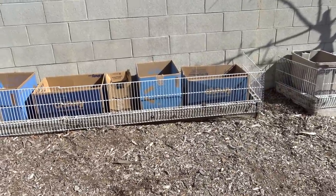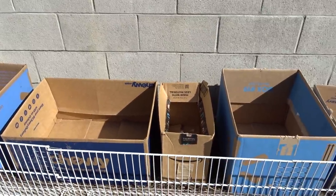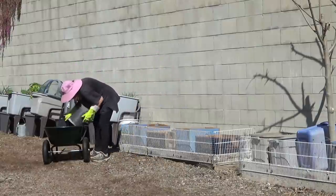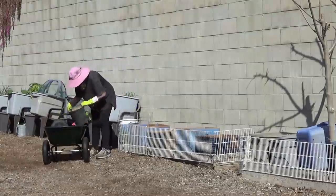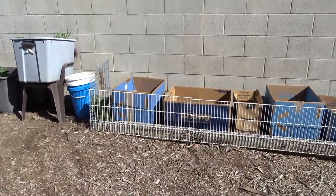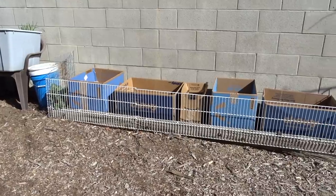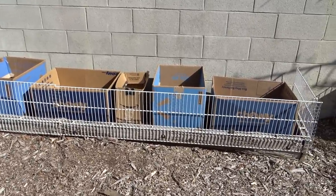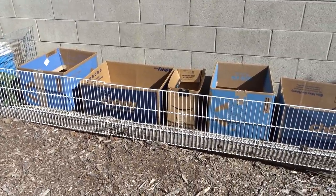So what is going to happen is those cardboard boxes, especially on the bottom, will break down. And I will have all this, whatever is in here for next year — soil that I can shovel up and put in the totes next year, new totes, old totes, whatever I want. So if you can't find a tote, you can start using your boxes, but be aware it will fall apart. Now this cannot go on a chair. If you want it lifted up I'll show you how, but anything the way it's set up here, it cannot go on a chair because if you lift it up — whether it's a chair, whether it's bricks, whether it's a table — it's going to rot from the bottom and fall apart.